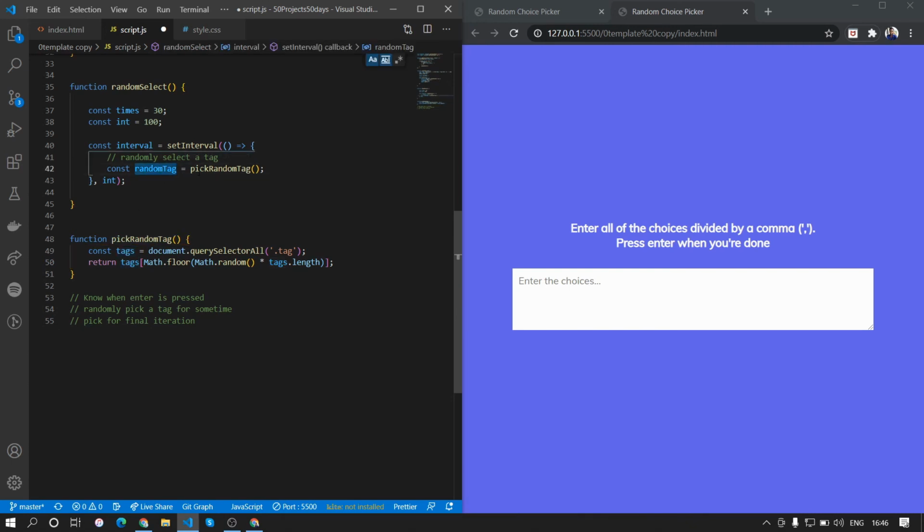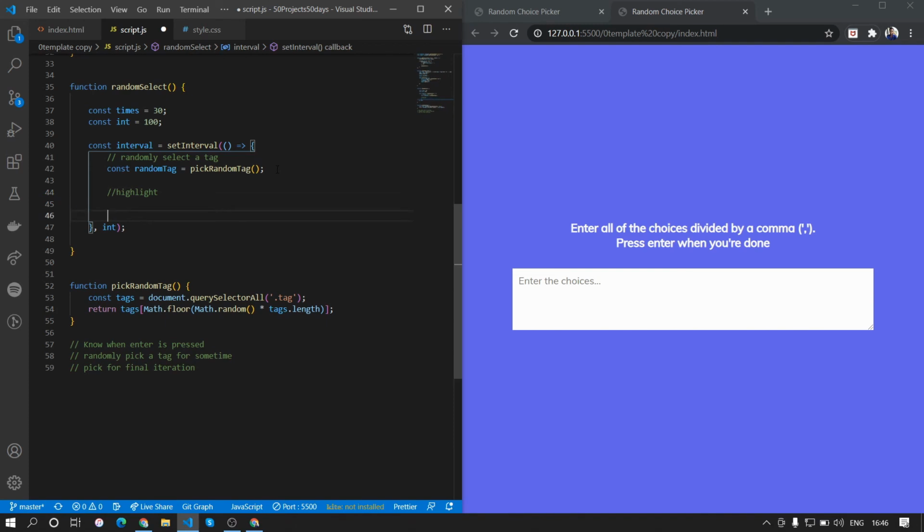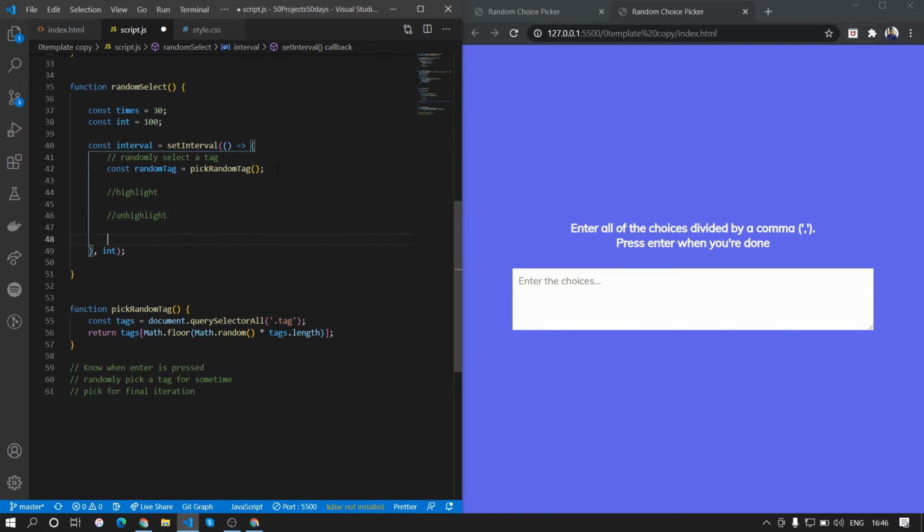So we'll get a random tag here, and what we want to do next is highlight and unhighlight the tag. In order to highlight, we want to add the highlight class to the tag, and the way we can do that is we can just write a function for that.